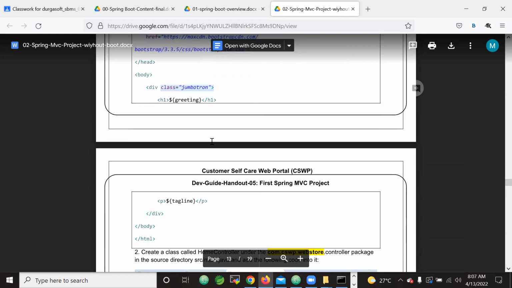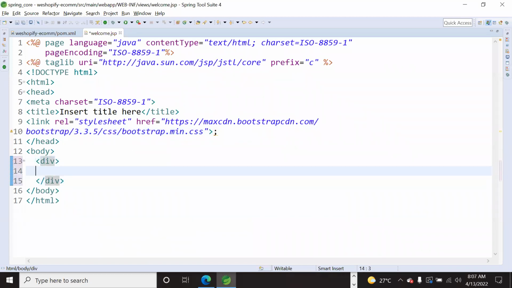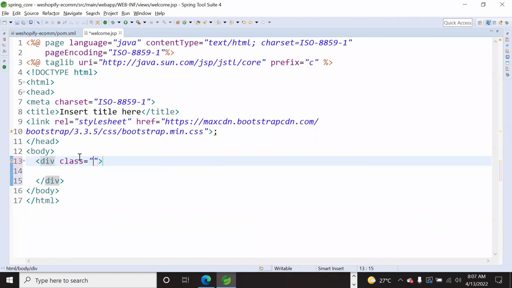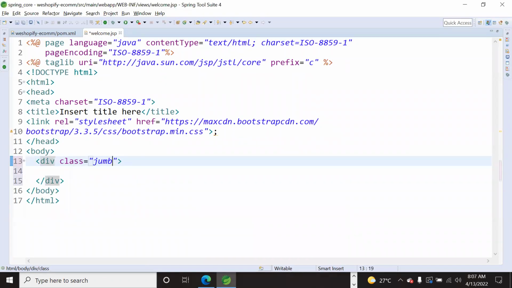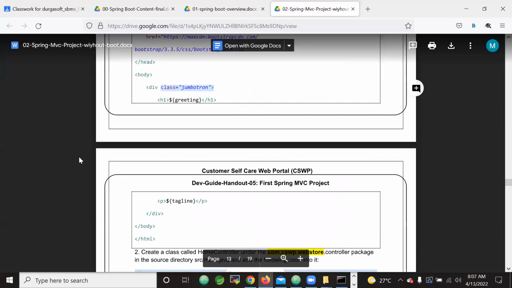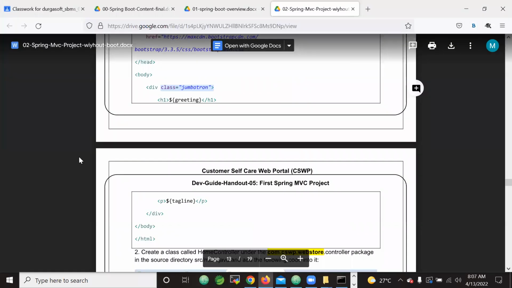So one is the jumbotron. Let me use one div here, partitioning the JSP into divisions. Now that we have the CSS, we can use the CSS classes. One such CSS class is jumbotron. Of course, we don't need to worry about this, but jumbotron, yes.